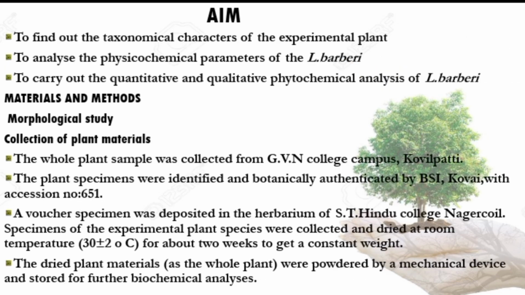The aim of my work was to study the taxonomical characters of the experimental plant Lepidagathis barberi and to analyze the physicochemical properties of the soil where the plant is grown, to find out the quantitative and qualitative analysis of the plant. I have collected the plant from the GVN College campus, Kovilpatti, and this plant was identified and authenticated by BSI Coimbatore with the accession number 651. A voucher specimen was deposited in the herbarium of SDT Hindu College, Nagercoil, and the plant was shade dried, powdered, and stored for further analysis.